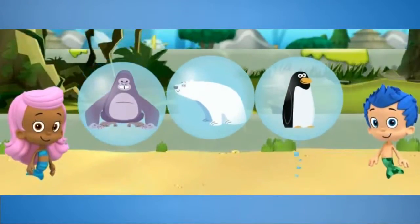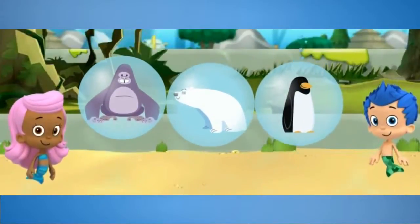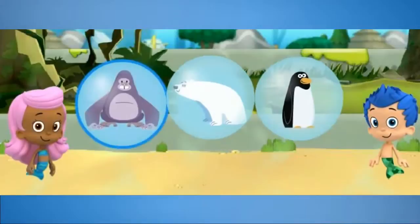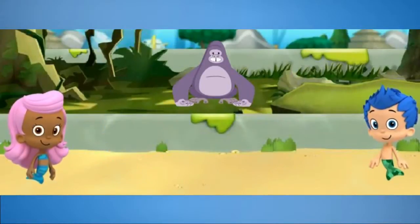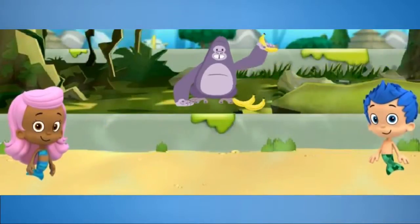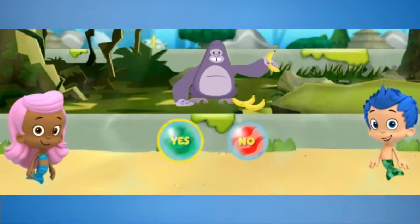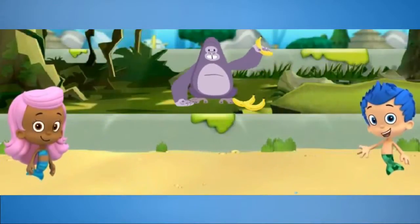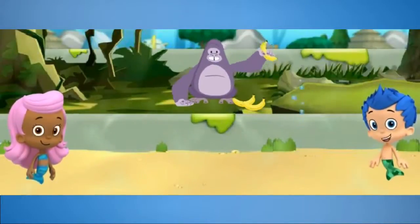This is the jungle habitat. A jungle is a place with lots and lots of green leafy trees. We need your help! Only one of these animals lives in the jungle. Click on the animal that you think lives here. Yeah! The gorilla lives in the jungle habitat. Awesome job! The gorilla wants a snack — let's give him the bananas we collected. Do you think the gorilla could live in the same habitat with Monty and be his friend? Click yes or no. Right on! The gorilla lives in the tree-filled jungle and Monty lives in the grassy savanna, so they can't live together in the same habitat. Let's keep looking for the right friend for Monty.